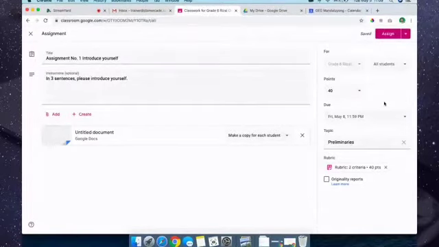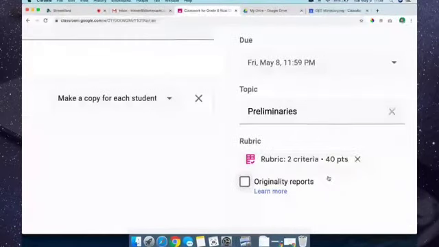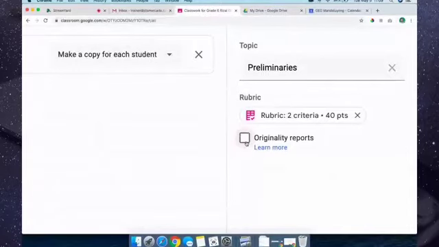Okay. Lastly, for example, since this is an essay kind of assignment, pwede tayong mag-originality check. Okay? This is one very good feature of Google Classroom. For example, may pinapagawa kang essay sa mga estudyante at gusto mong i-check if yung ginawa nilang essay ay original sa kanila. Okay?